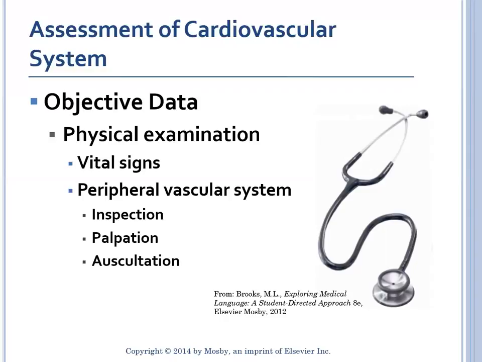Palpate the upper and lower extremities for temperature, moisture, pulses, and edema bilaterally to assess for symmetry. Look for edema by depressing the skin over the tibia or medial malleolus for 5 seconds. Normally, there is no depression after releasing pressure. If pitting edema is present, grade it from 1+ to 4+. Capillary refill is used to assess arterial flow to the extremities. Position the patient's hands near the level of the heart and squeeze the nail bed to produce blanching. Observe for the return of color. This should occur in less than 2 seconds with normal peripheral perfusion and cardiac output. Palpation also involves assessment of arterial blood flow.